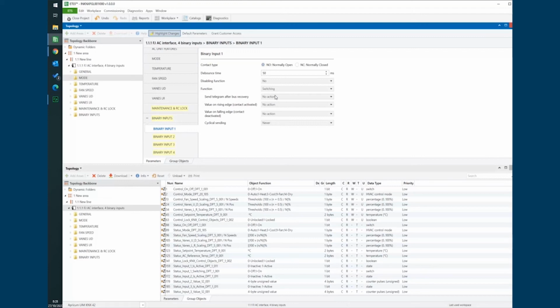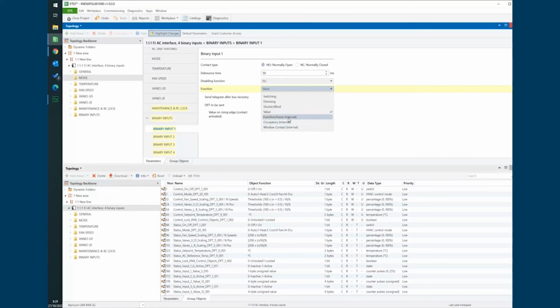The parameters here are basically the same we have in every KNX interface. So you can configure switching, a dimmer, a shutter or blind, or you can configure the binary input to send a specific value, a fixed value to the KNX. And again, we have the internal links to activate the function scenes, the occupancy, and the window contact.